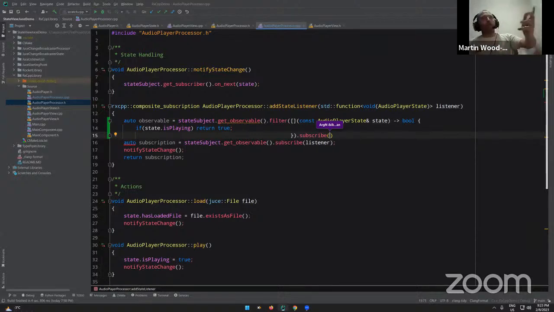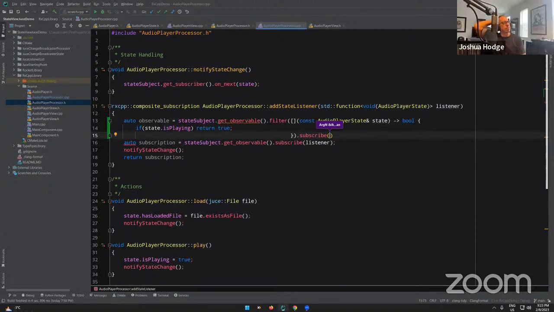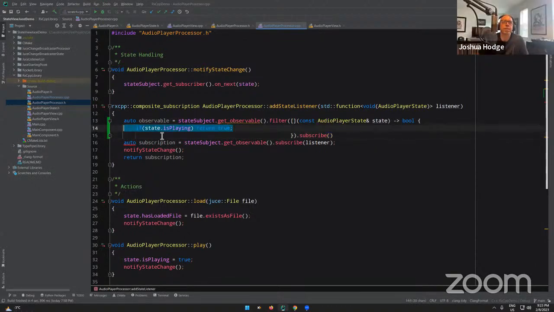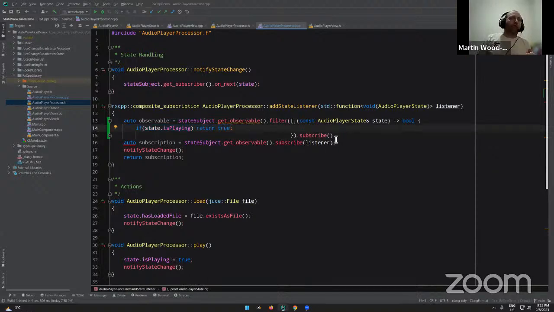So, for example, in your DJ thing, when you want to spin the wheel to represent progress through the track, you might only care about that when playing is happening. If it's stopped, you don't need to update the wheel to animate it because it's not moving. Right. So you can filter out those events as part of the stream. And again, the cool thing is these observables are objects you can just pass around.